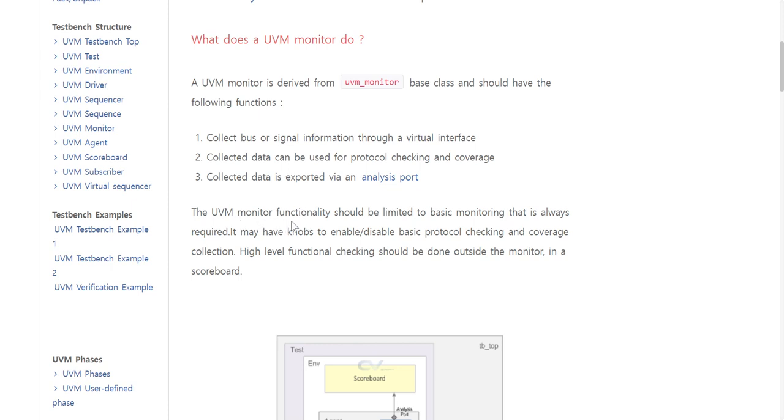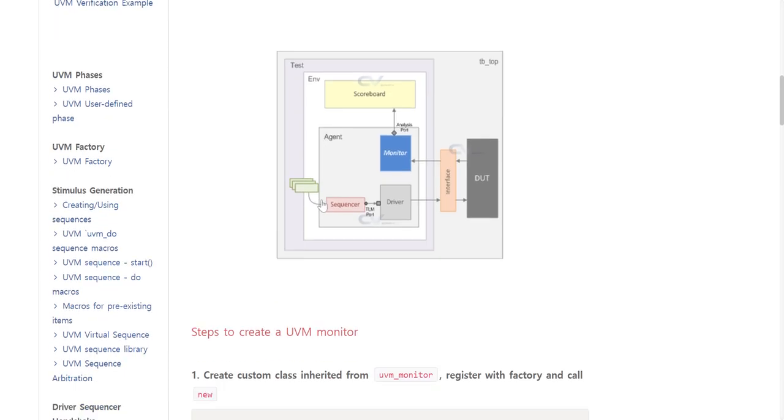The UVM monitor functionality should be limited to basic monitoring that is always required. It may have knobs to enable or disable basic protocol checking and coverage collection. However, functional checking should be done outside the monitor in a scoreboard.